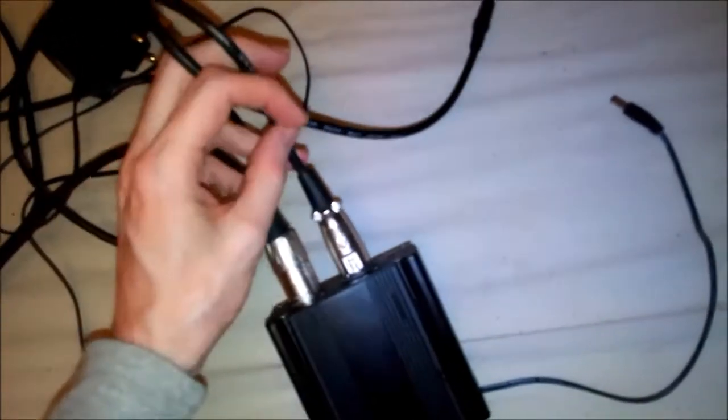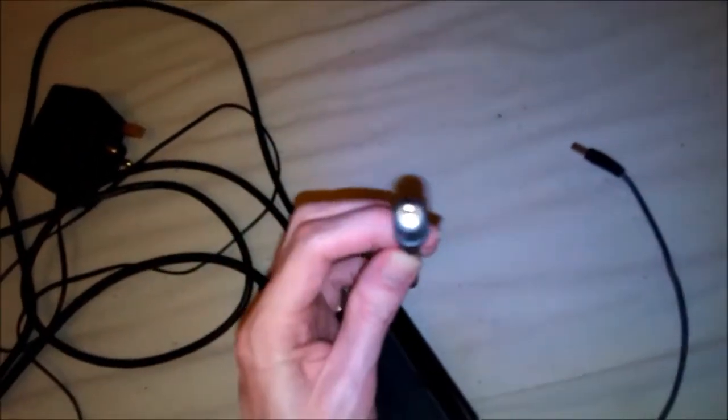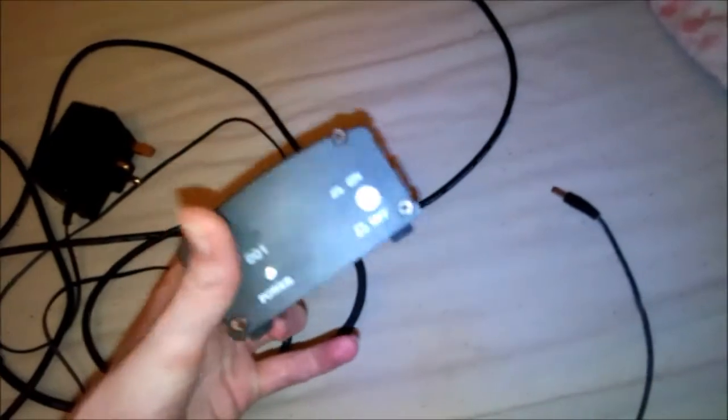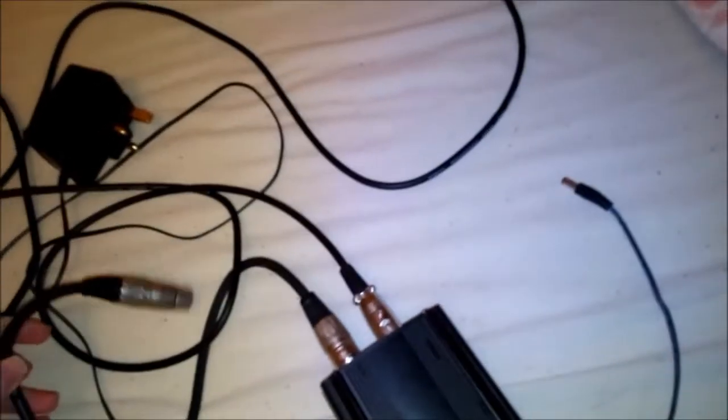And then the cheap Chinese microphone that I got came with this, which goes into the phantom power. So basically you could plug this into the microphone and then that into your PC. It would work, but it wasn't that great, because it didn't have phantom power. So then I get this, which is like a phantom power device, which gives the microphone phantom power. That did work. It made it a bit better, but it wasn't great.